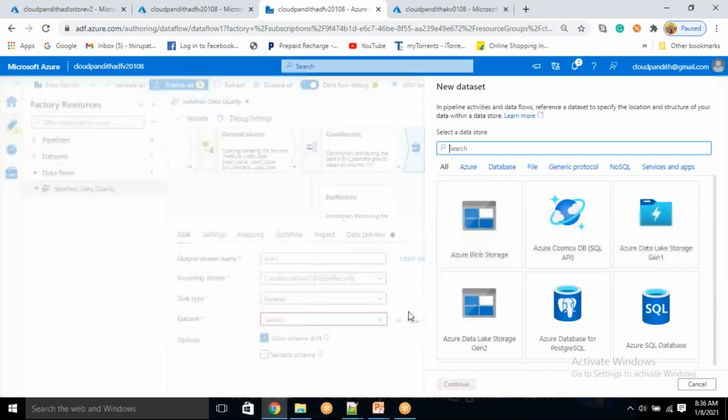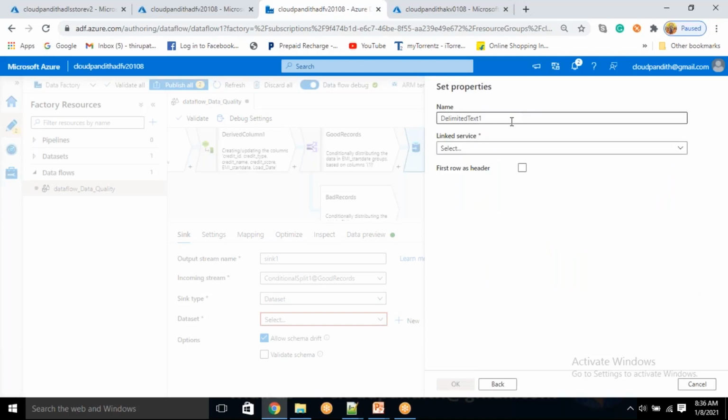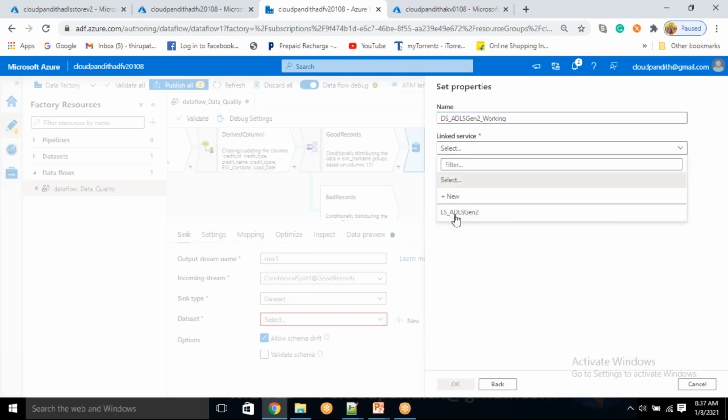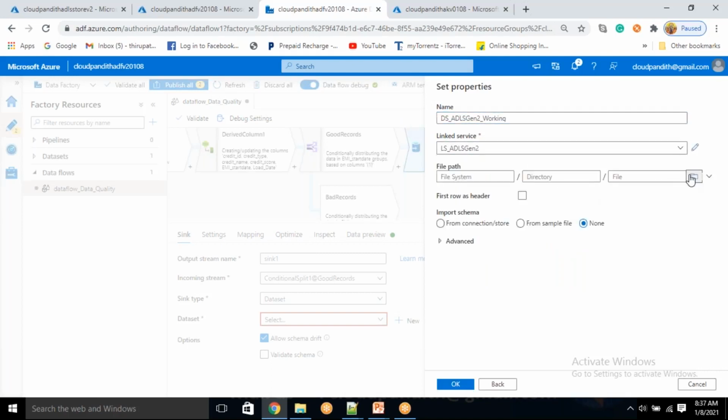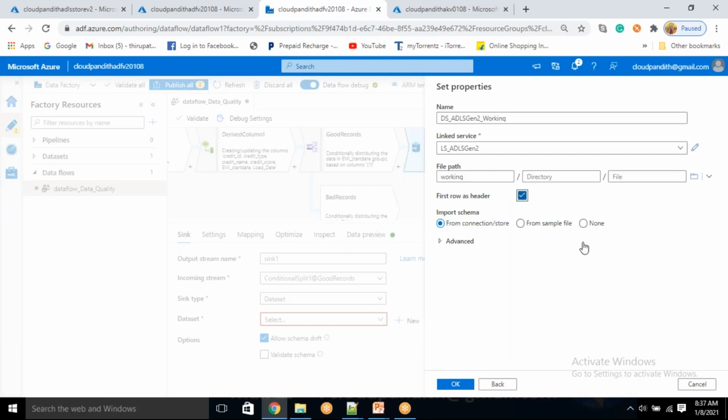Click new, Data Lake Storage, CSV. So it's basically DS for ADLS Gen 2 working. It's a working layer. I'm just connecting to the working folder for the good records, and I need to add all these records. First as header, click OK.